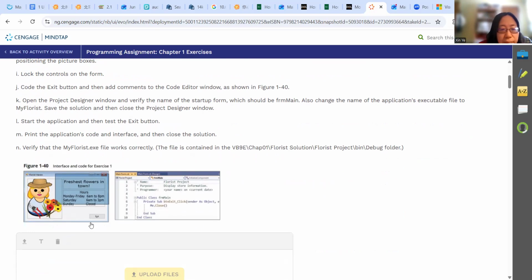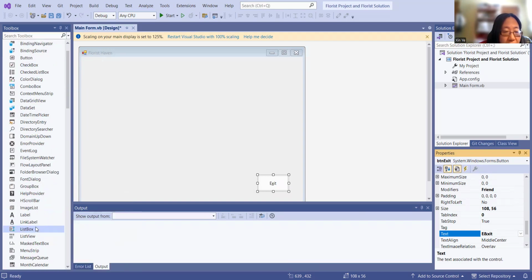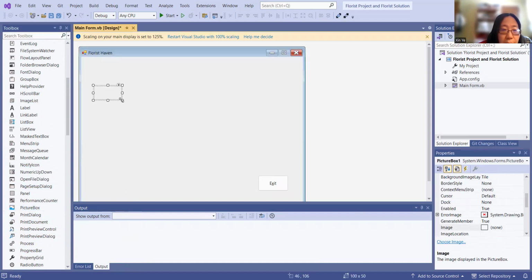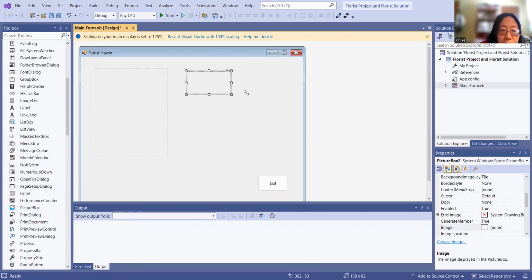So we have this now. So 1, 2, 3. We're gonna do that. We have a picture box. On the toolbox, we can find the picture box. This one. I'm gonna make it big. I have 2 more picture boxes. Wait a second.